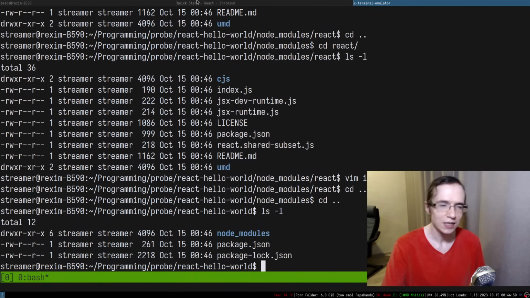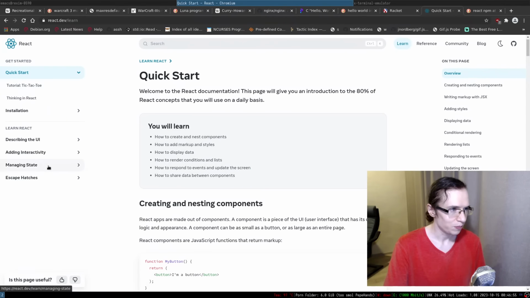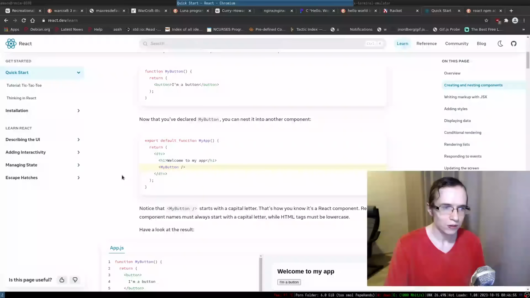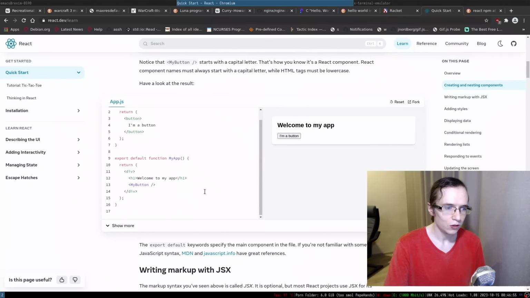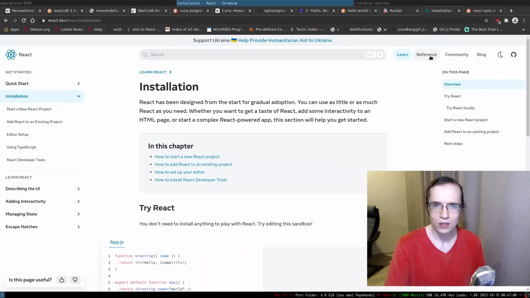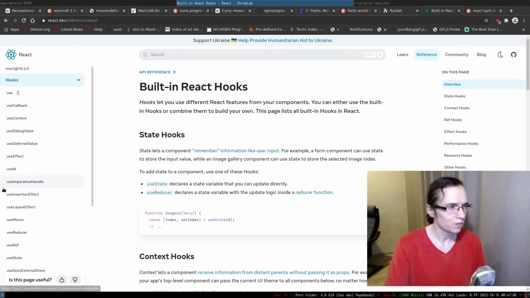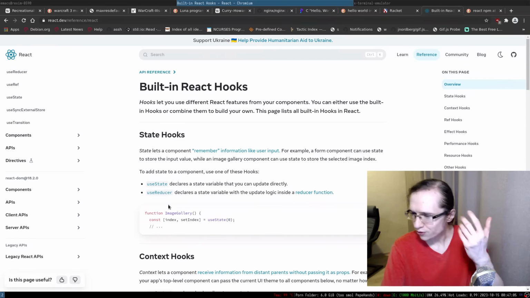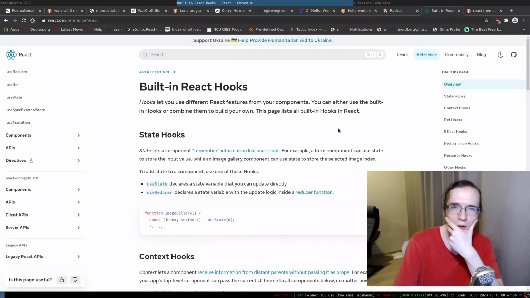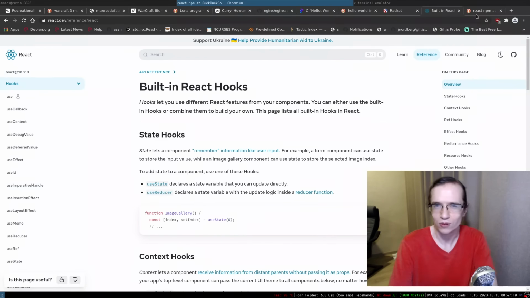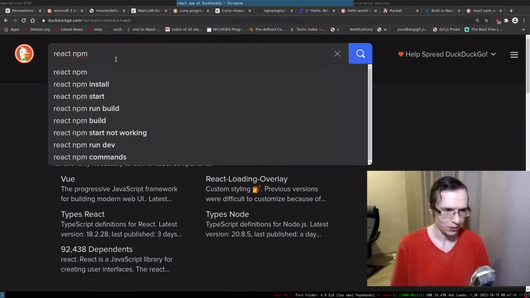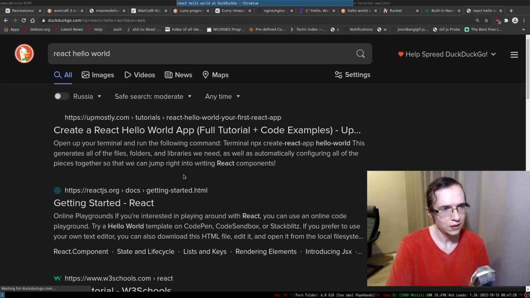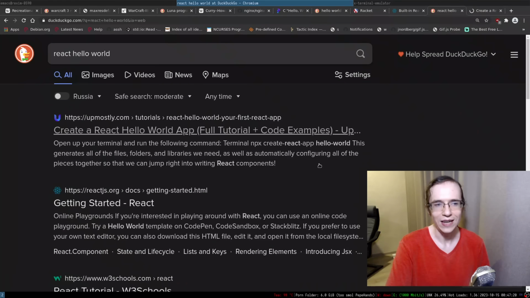So I didn't think how it works. Yesu describing AI, thinking in React. So maybe a reference. I want an old-fashioned React, right? I want an old-fashioned React without this Next.js stuff. Like I don't really want that. React hello world. So let's actually search for that. Create a React hello world app.